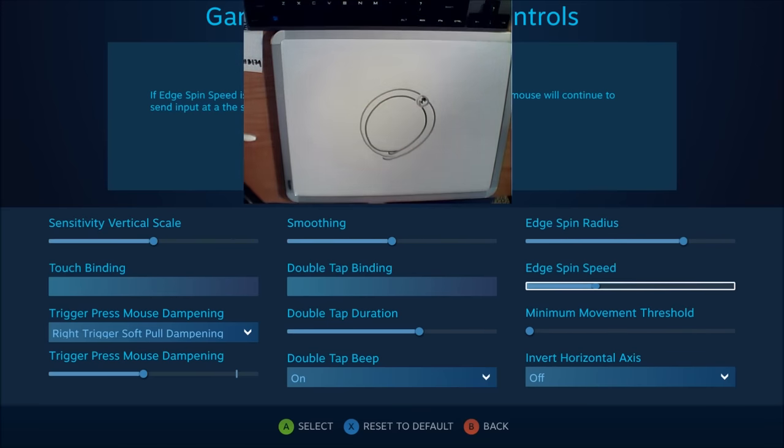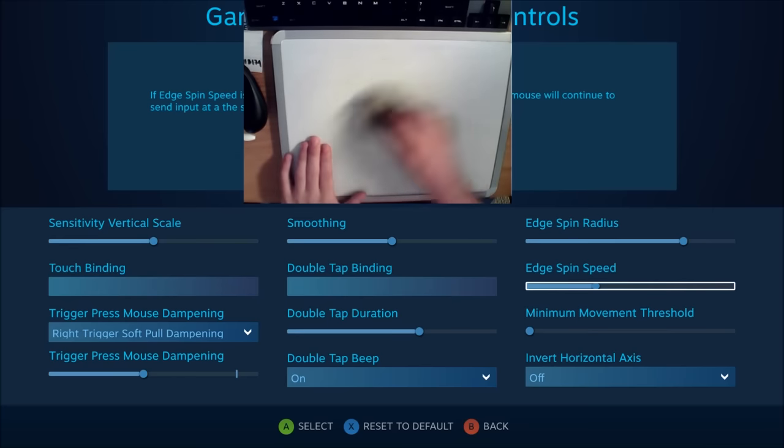And it's a useful feature. And you can set the speed, and the speed is self-explanatory. The higher it is, the faster the edge speed will move. The radius just controls the thickness, and that's pretty much how that works.